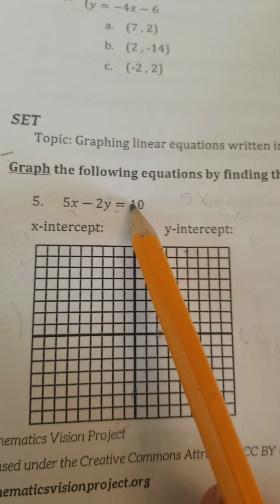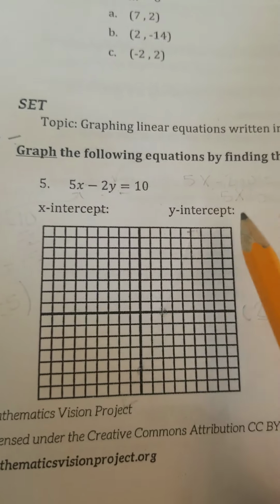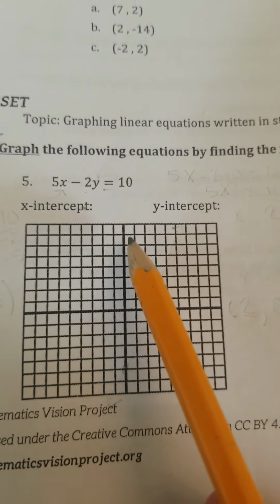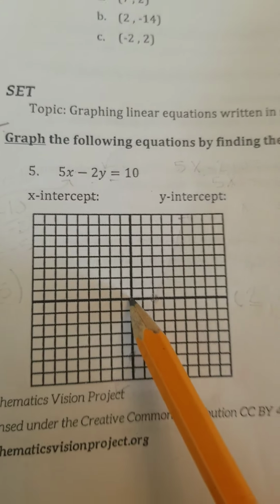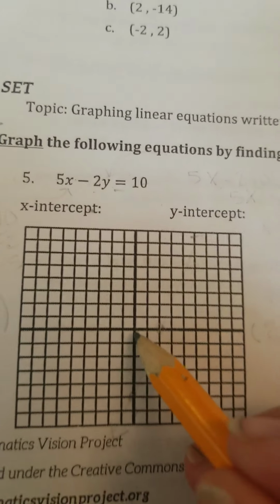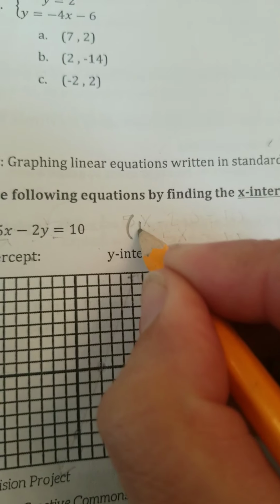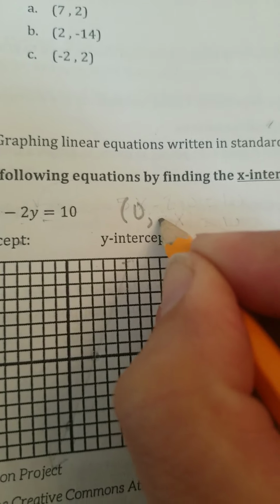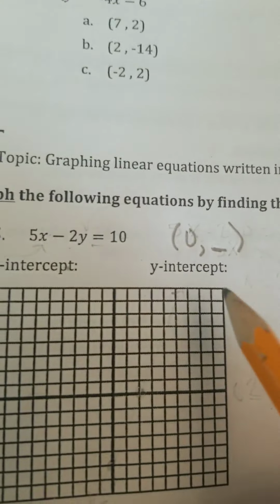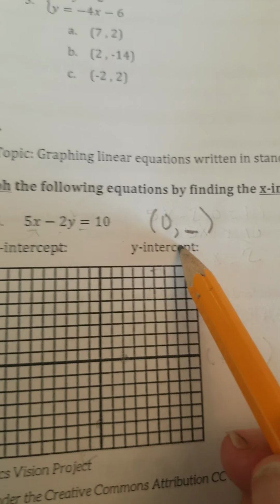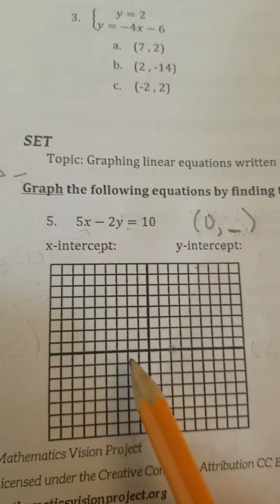In order to graph standard form, we are going to find our x-intercept and our y-intercept. Remember, when it is the y-intercept, it is when the x does not go left or right. It is when the x is 0, we are looking for what the y is. Okay, and that's going to be my x-intercept or my y-intercept. My x-intercept, it's going to cross somewhere on the x, but it's not going to go up or down.